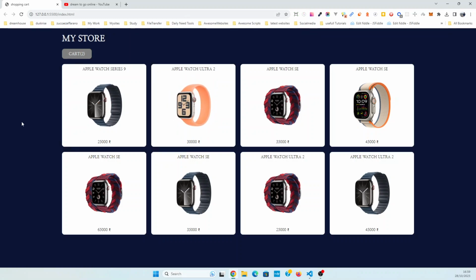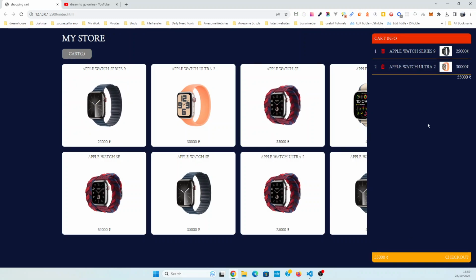Also, like other websites, if you want to see the preview of your cart, like how many products you added inside it, all you need to do is click on the cart. Then you can see the list of items you added, the calculation part, and the total amount you need to pay to this store if you want to purchase these two watches. So as you can see, this is a full-fledged shopping cart website which you can integrate into any website, or you can sell any product online with this script.